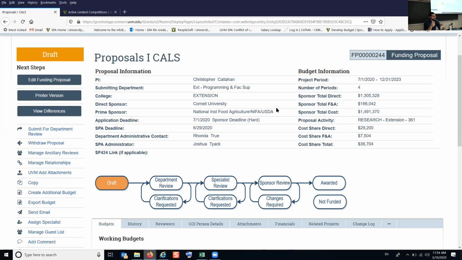There's obviously a balancing act. I wouldn't expect to be called all the time for a bunch of questions over and over again, or, hey, can you look at this? Can you look at this? But if you have questions about interpreting sponsor guidelines, or if you say, hey, I think this is a final budget, can you just take a look at it before I do anything else on the proposal? Loop us in, and we would love to do that.